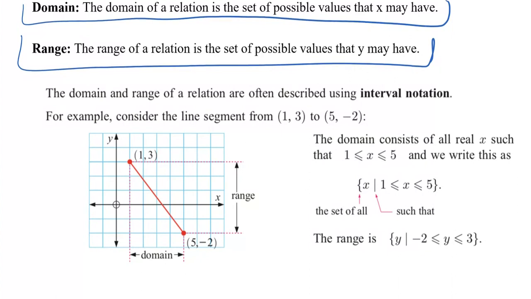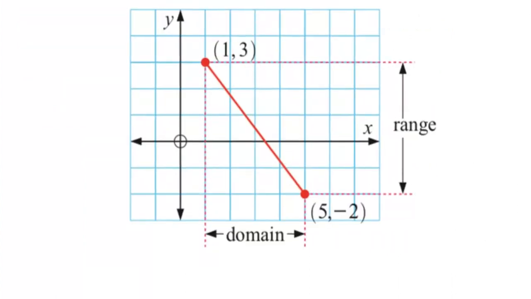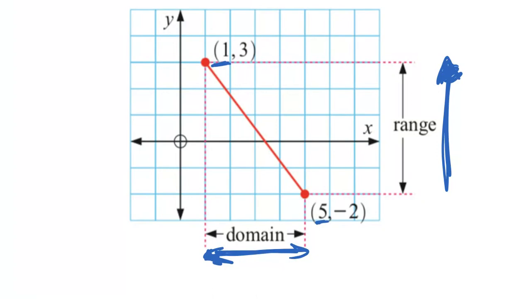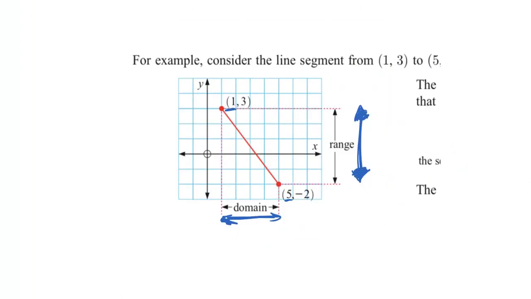So this is really easy to illustrate if we consider a coordinate grid. If I had a particular function or relation, you can see one illustrated here by that red line. So the domain is here. It's those possible values. Of course our domain is going to be from 1 to 5, and I know that because I can see those coordinate points there. My range is going to be the outcomes of my function or my relation. That in this case is from -2 to 3, and that is it really.